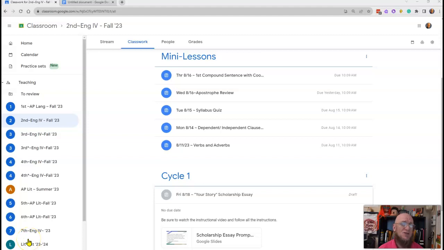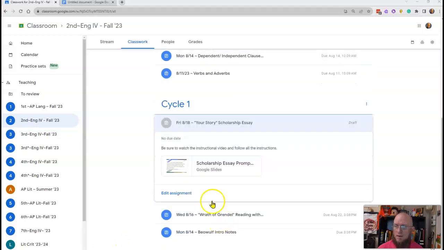This is a scholarship essay. It also is used on the Apply Texas for some colleges, a version of it. Some of these repeat. So your first one, we're going to pull up the prompt and look at it. Then we're going to set up your page, and I'm going to get you started with some pointers and some things you need to be aware of.